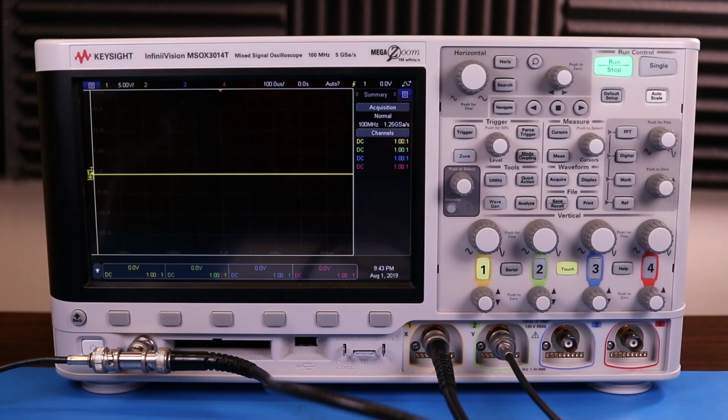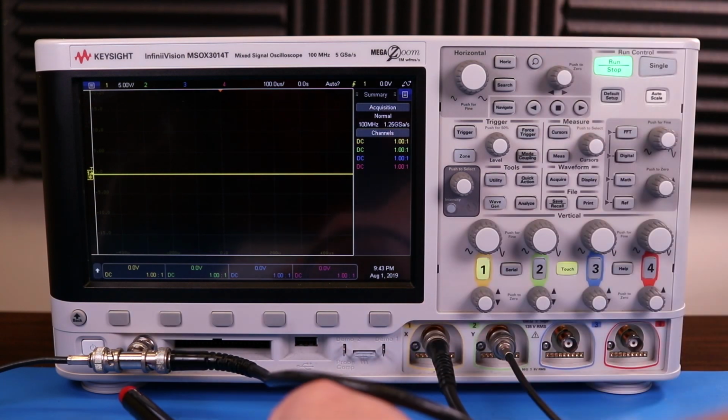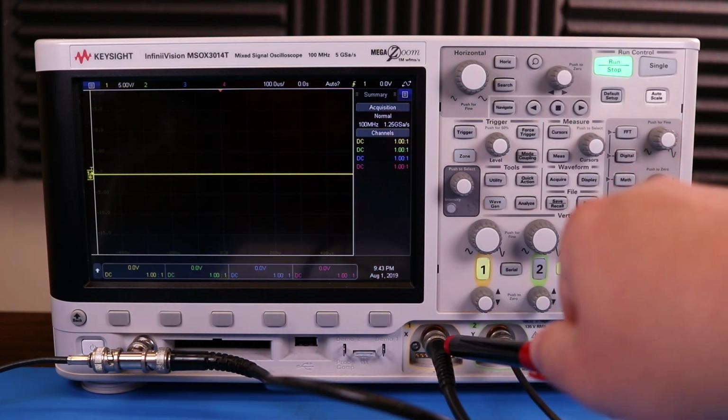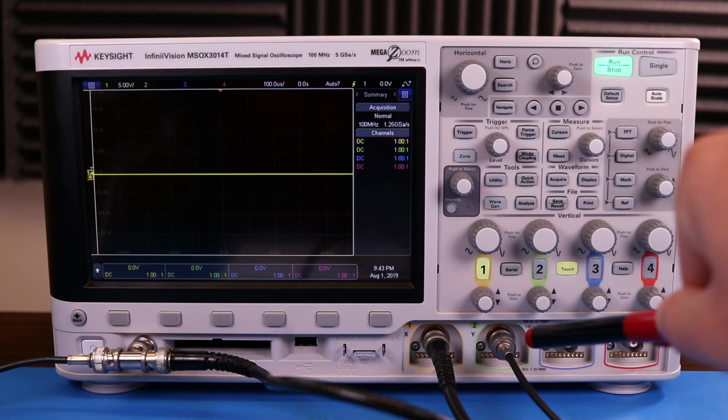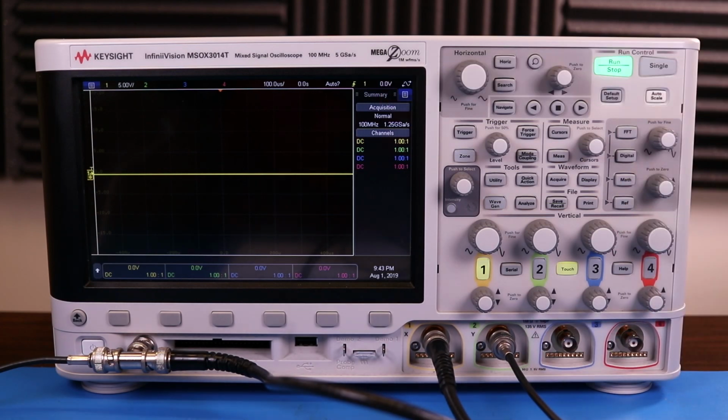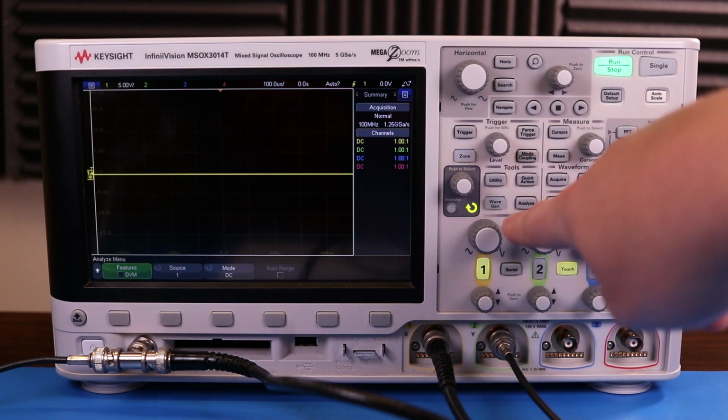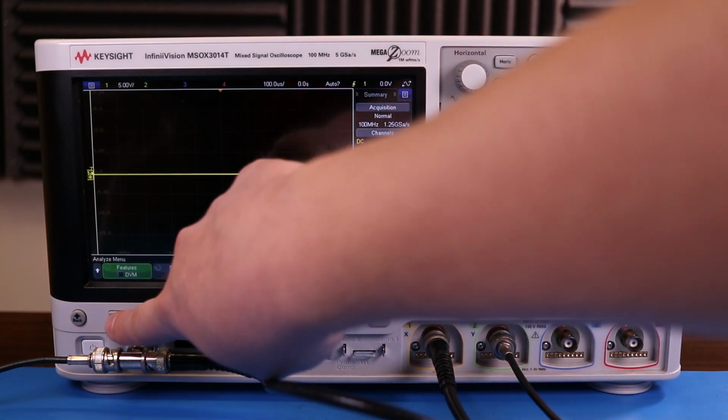I have made the necessary connections to use the benchtop oscilloscope in frequency response analysis mode. I've connected the output of the wave generator to both the channel 1 input and the input of the audio mixing console. The output of the audio mixing console is connected to the channel 2 input.